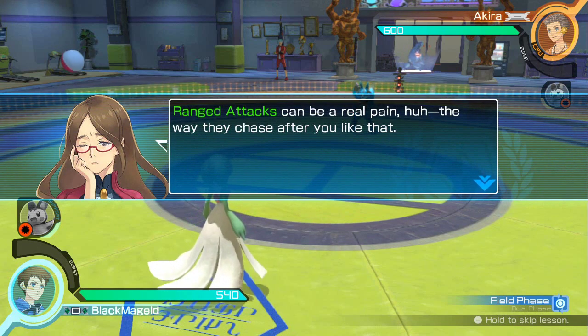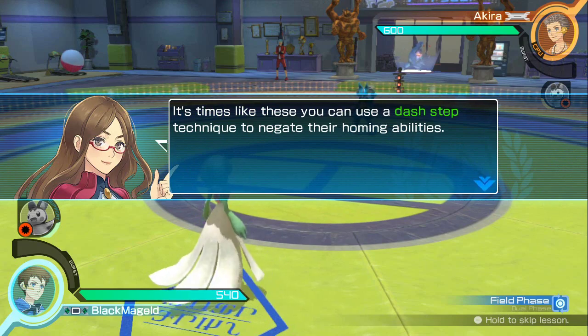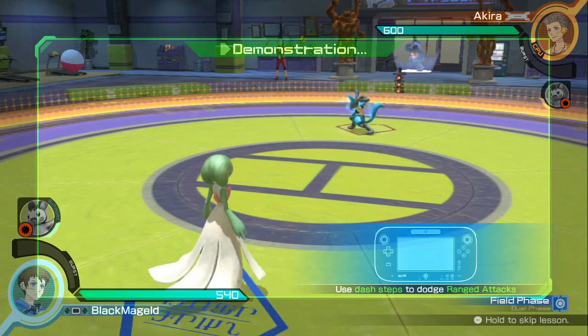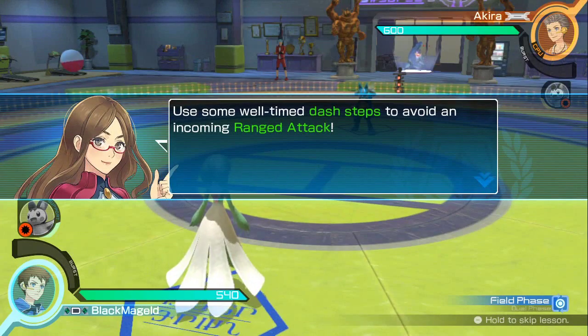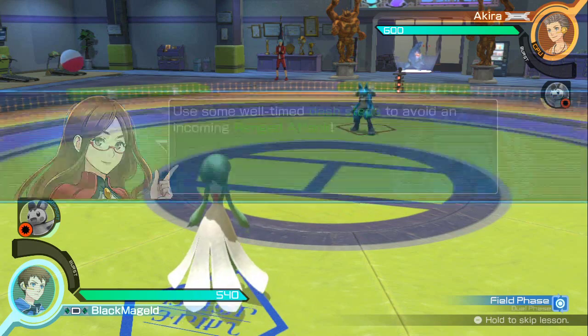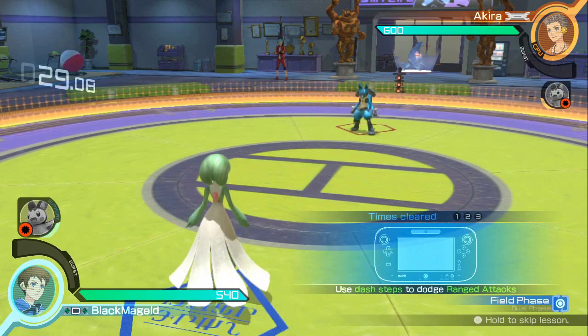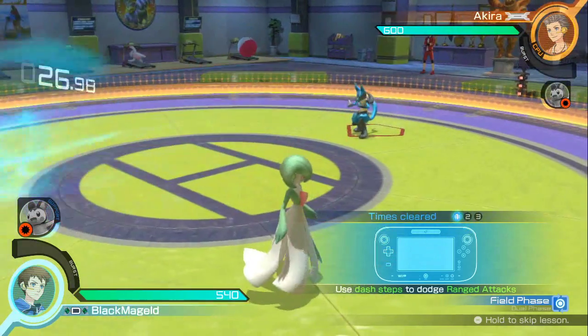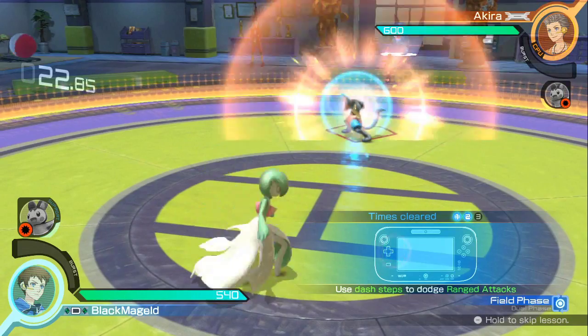Ranged attacks can be a real pain, huh? The way they chase after you like that. It's times like these you can use a step technique to negate their homing abilities. Use some well-timed steps to avoid an incoming ranged attack. Okay.